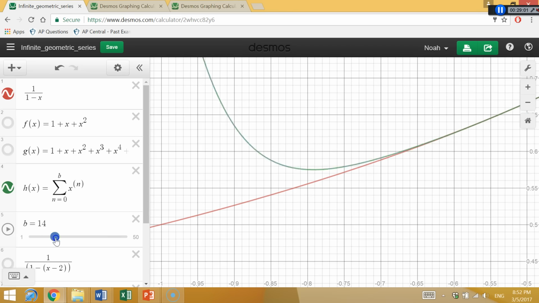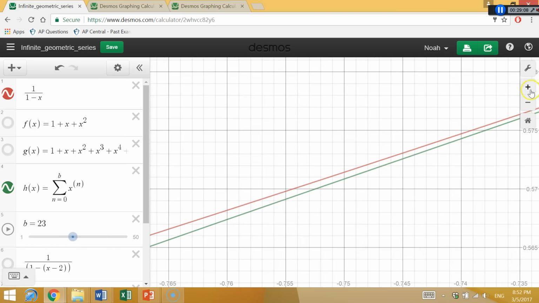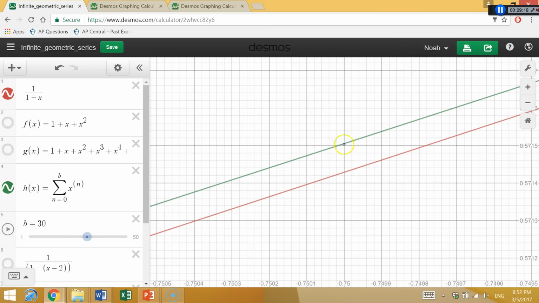Closer, closer, closer, right? And eventually, it's going to be imperceptible. But if we zoom in a little further, check that out. We can now see that error in there. And still, look how small that error is now. But if we keep increasing, it keeps doing that hula dance around that value. But if we zoom in a little more, you see we still have error there. Now, at this point, we're down to below 0.001.